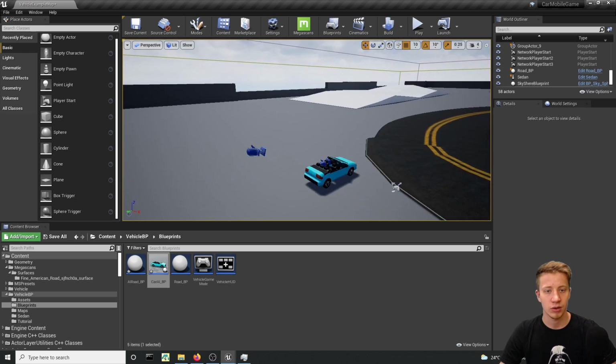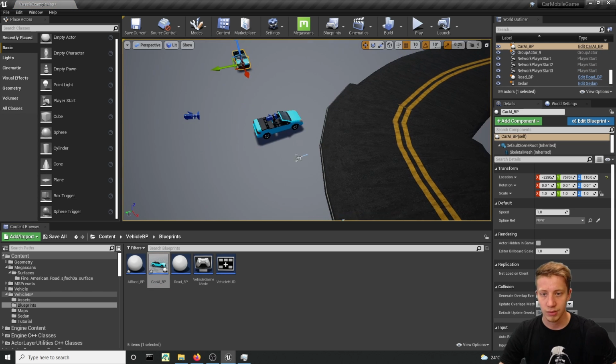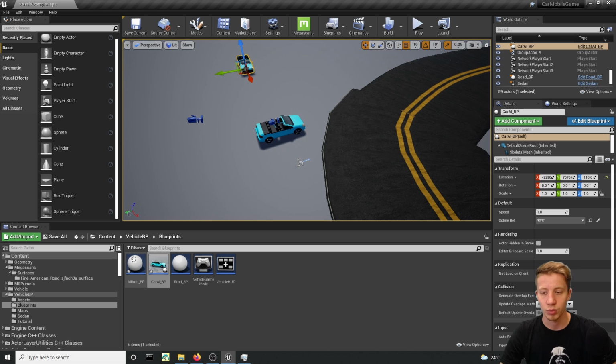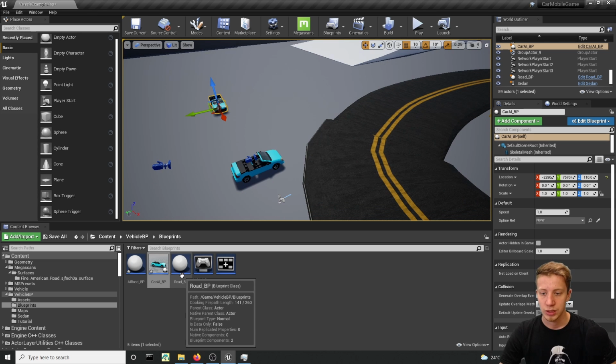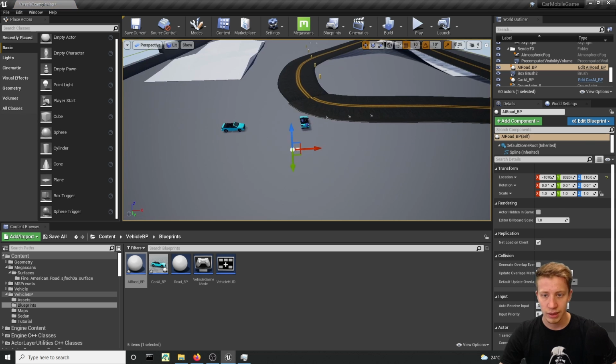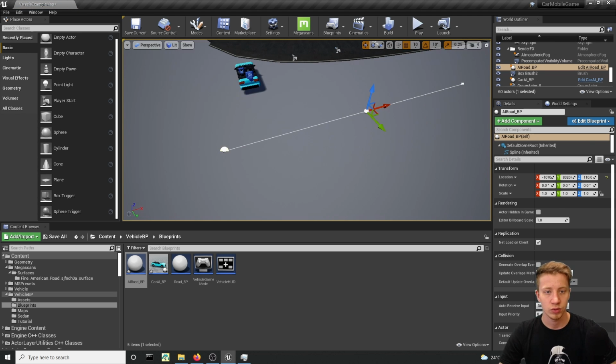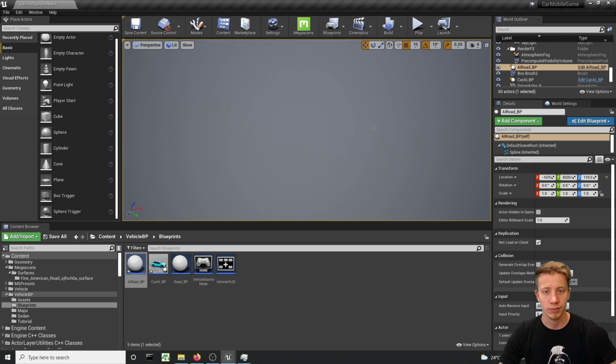Alright, now let's test it all in the game. So let's put our car AI BP somewhere in the game. It doesn't matter because on start it will be put on the start of that road. So then let's take AI road and let's just try to create it here to see how it will all work.